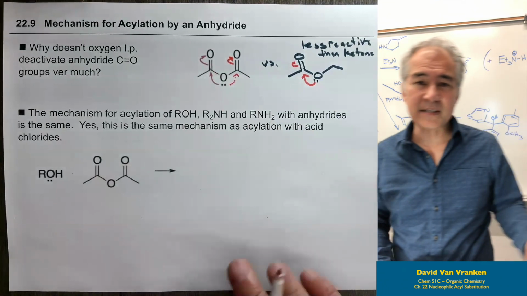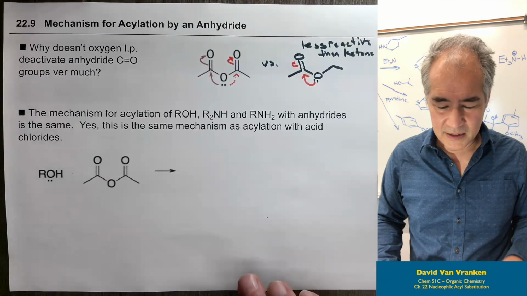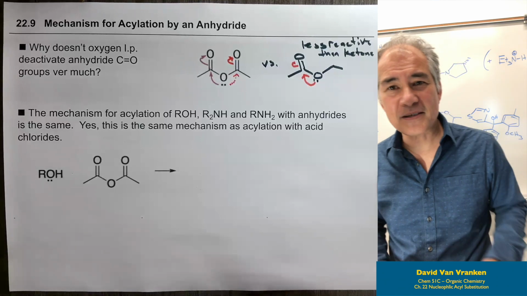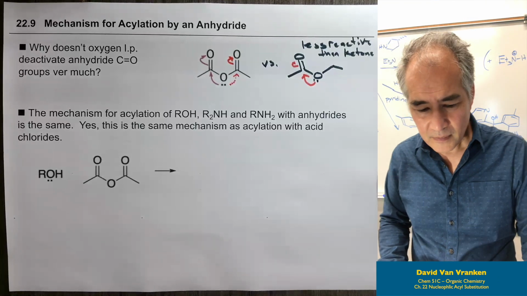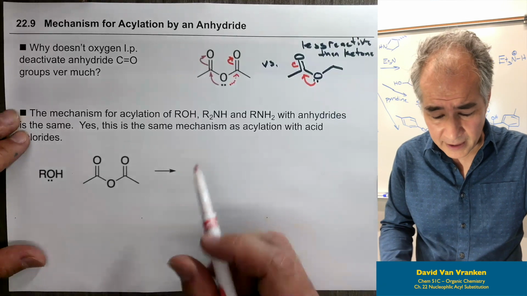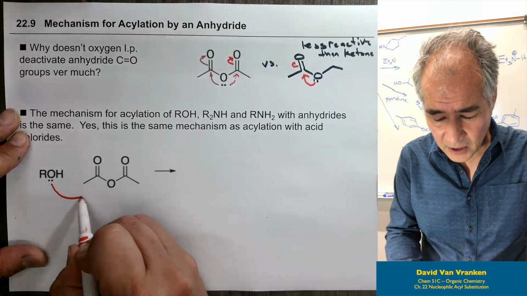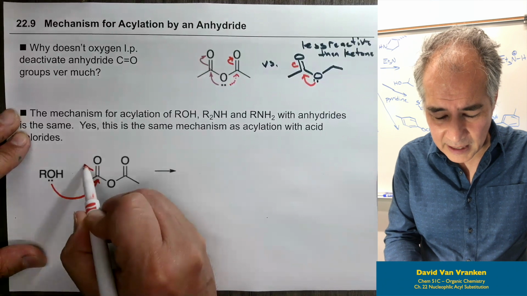So they're not as reactive as acid chlorides, but you use them in the same way. Let's go ahead and take a look at the mechanism for acylation of alcohols or amines. It would be the same mechanism. And the mechanism starts off with addition of the oxygen lone pairs to the carbonyl.